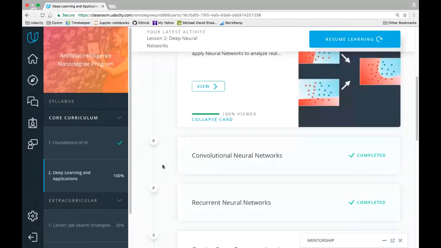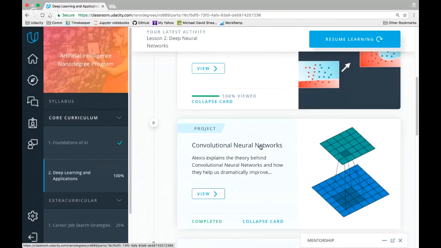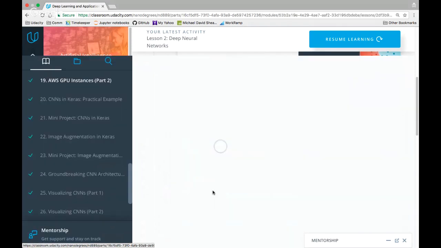So the parts after that are specific types of deep neural networks. First, there's going to be convolutional neural networks, and these are usually used in visual recognition tasks. Convolution is a fancy word for filtering images and recognizing different visual patterns. These neural networks learn to recognize little features, like little lines, and the nose and things like that. It's used extensively in facial recognition. There's a cool project, the dog project.